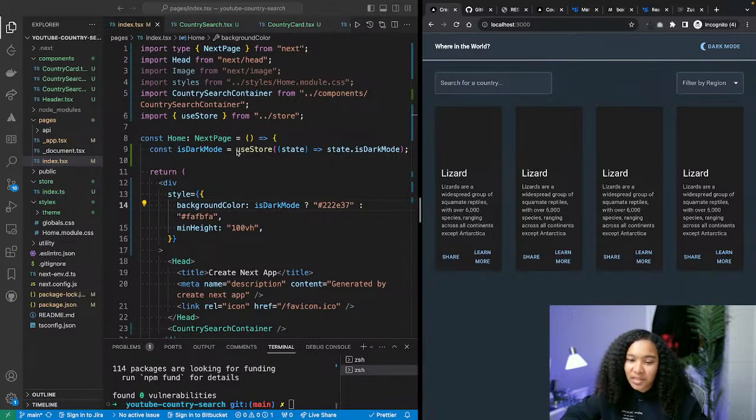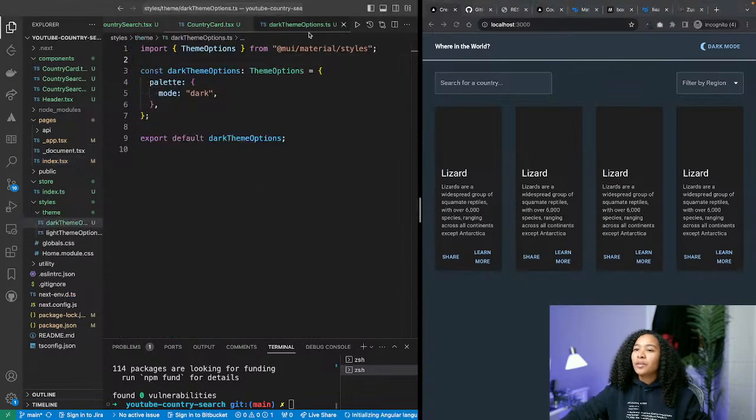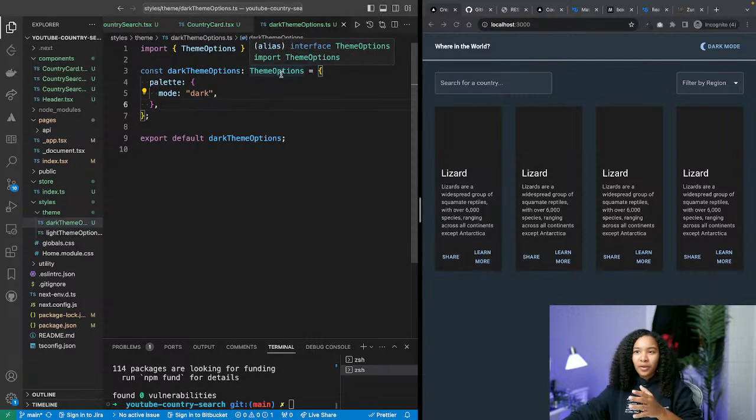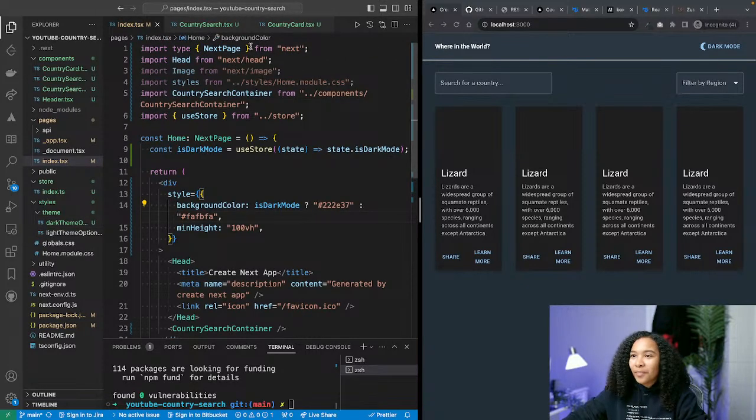If you want to be more custom in your dark mode, could you? Yes, you totally could. 100%. Great question. So if I wanted to be super customized in my dark mode, I could literally just hop into my theme options here and really be granular with it. I could change the header. I could change the font size, the font's text. You can literally customize so many different options. I won't go into all of it, but you can definitely do a lot of theme customization with Material UI.